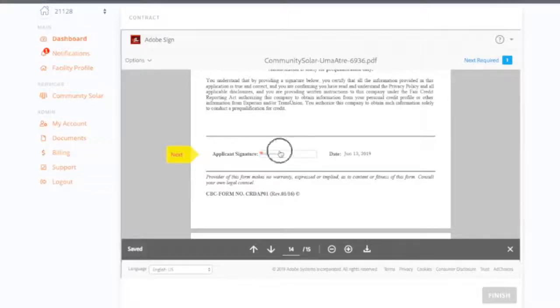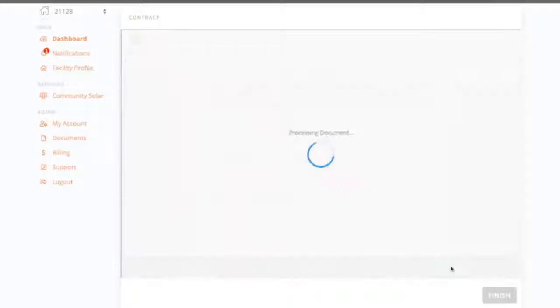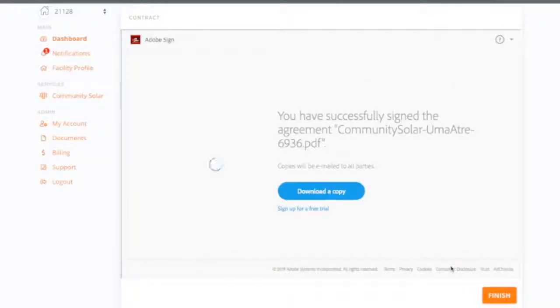It's going to take me to another place I need to sign. And when I click on the box this time, since I already signed earlier, it's going to just autofill my information in. So you can just click on that box and then go down to the blue click to sign button. So you just want to click that. And once you've clicked that, you're done signing the contract and you are going to have a completed contract.